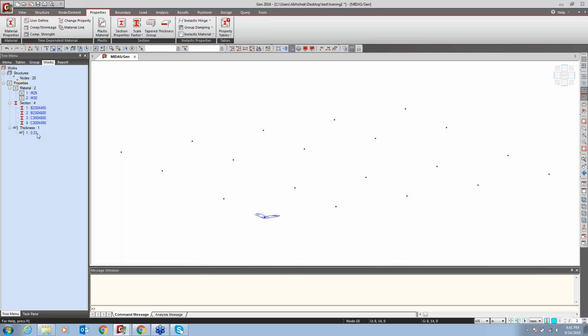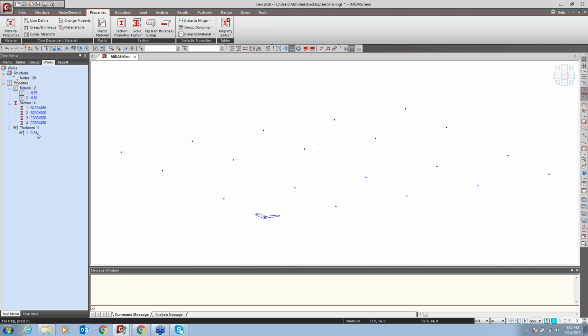For a slab, you have to define both the in-plane and out-of-plane thickness with the same value, because we are working on the assumption that a plane section remains plane before and after bending. That means for an RCC section, the member's in-plane and out-of-plane thicknesses are the same, so you have to define the same thickness.